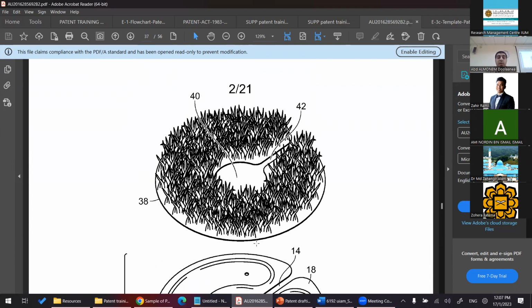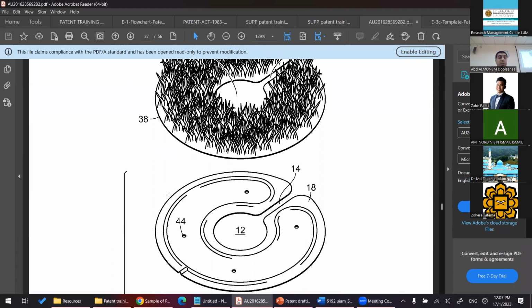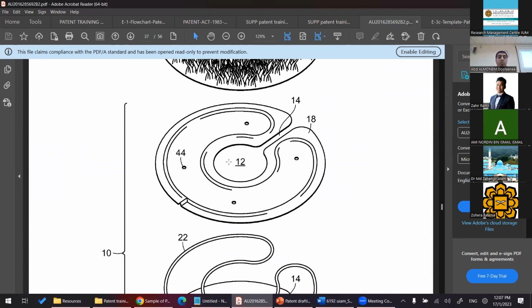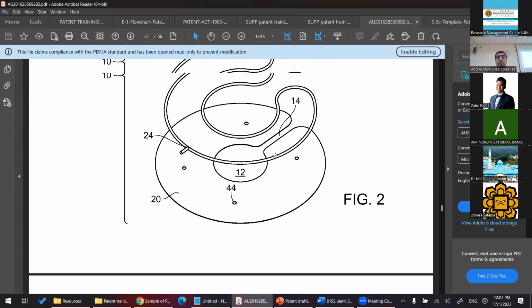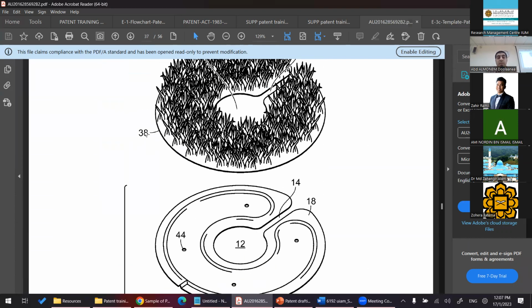You can see this figure has only 3. They are 38, 40, 42. Because 38 is for this part. Across several figures, you need to use 38. You do not number each figure separately. Okay. For example, this is 38 here.